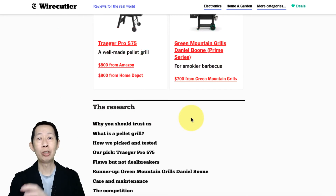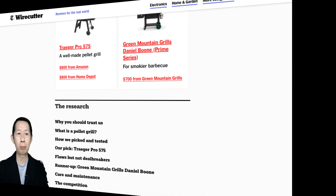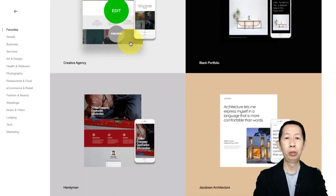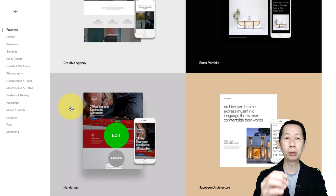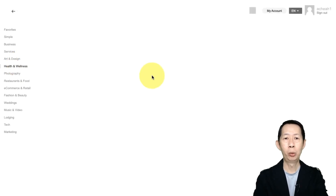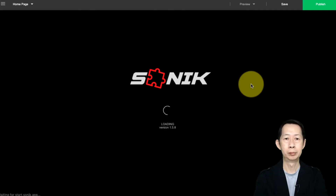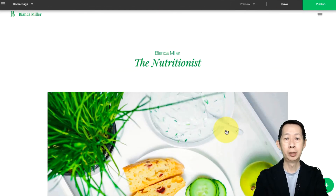So now let's jump right back to our web builder and build an affiliate marketing website. Now we're back to our web builder. So if you want to build an affiliate marketing site, you can basically choose any of these — it depends on who you want to target. Let's say you want to target a home-based, family-based audience — ladies. Let's say health and wellness. We can do a health and wellness affiliate marketing website. Let's take this template.